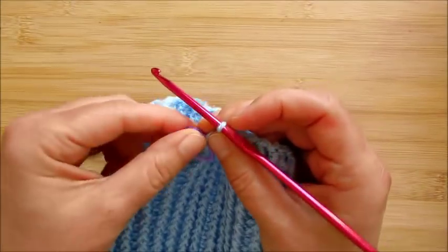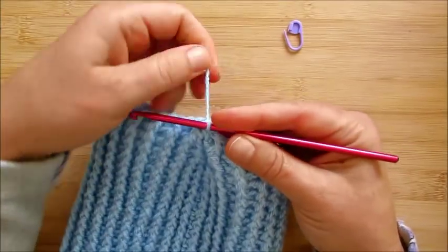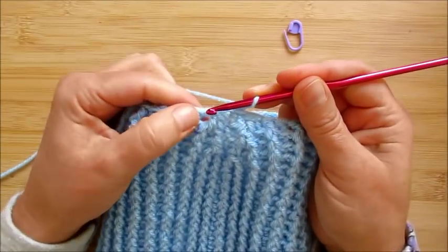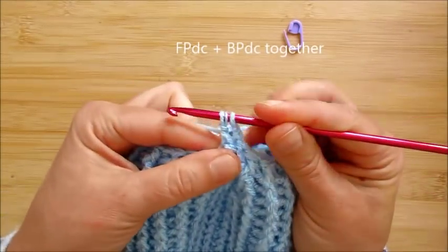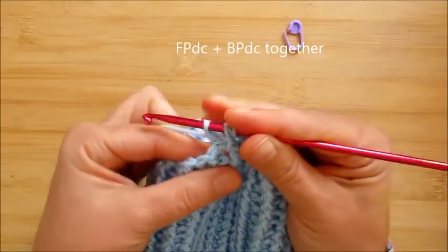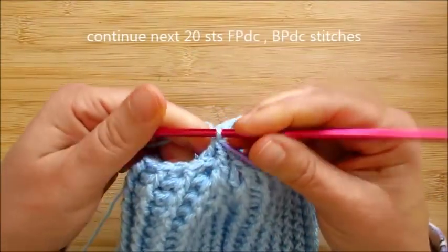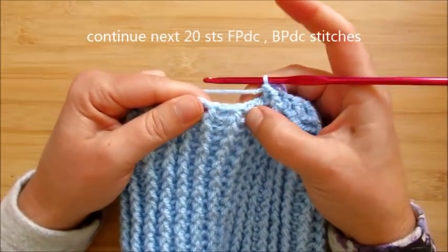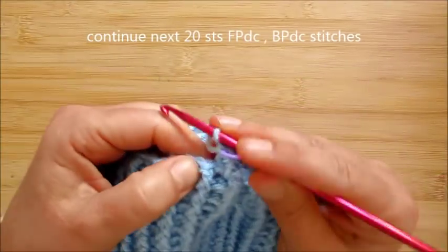Next, last round. Chain 2. First 2 stitches together. Front post and back post. Double crochet together. Next 20 stitches, how you see pattern, front, back, front, back, front, back, 20 stitches.